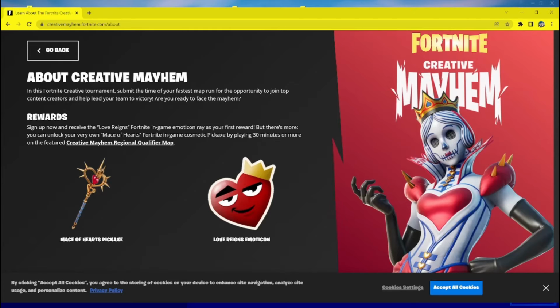In this Fortnite Creative Tournament, submit the time of your fastest map run for the opportunity to join top content creators and help lead your team to victory. Are you ready to face the mayhem? Rewards: sign up now and receive the Love Reigns Fortnite in-game emoticon as your first reward. But there's more. You can unlock your very own Mace of Hearts Fortnite in-game cosmetic pickaxe by playing 30 minutes or more on the featured Creative Mayhem regional qualifier map.